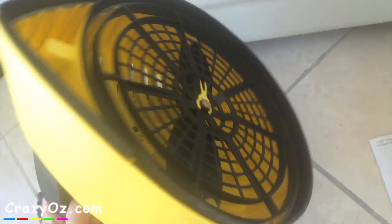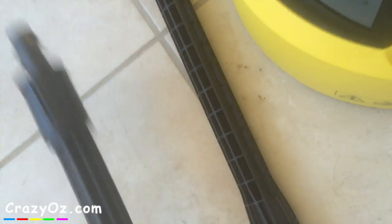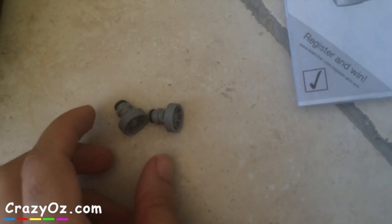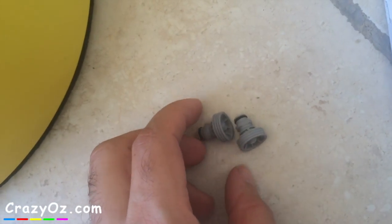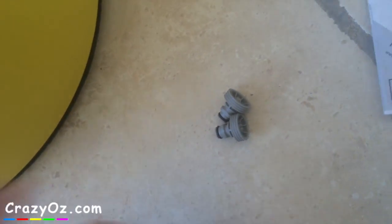This is what it looks like from the bottom, and it comes with these two pipes here. You attach one pipe to one end and then attach that to there, and the top part goes onto the Karcher gun. It also comes with these two nozzles here as well, and this is for if you have a less powerful Karcher. If you have a K2 or a K3, you're going to need these nozzles. But if you have a K7 or a K6, you can use the yellow nozzle that's already installed in the device.